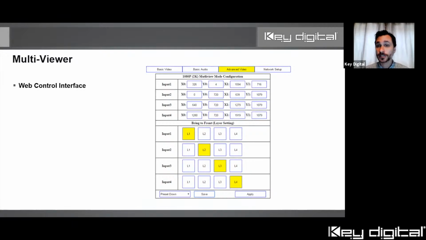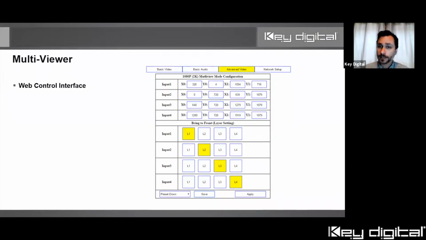So essentially, it's a 1920 by 1080 grid when you're building the custom layouts. And you have your X0, Y0 is your top left handle of that image, and X1, Y1 is the bottom right handle of the image across that 1920 by 1080 grid.